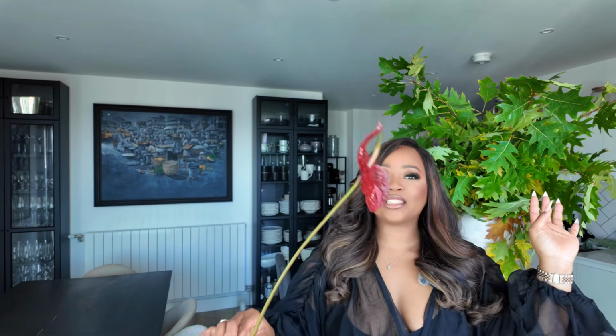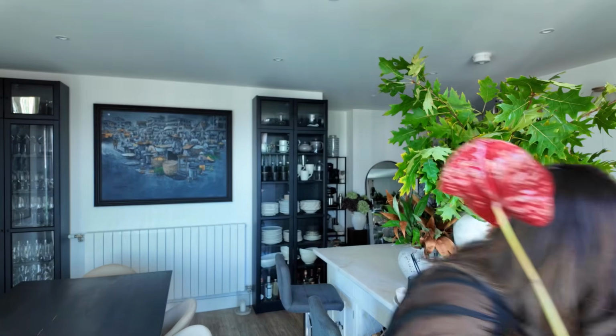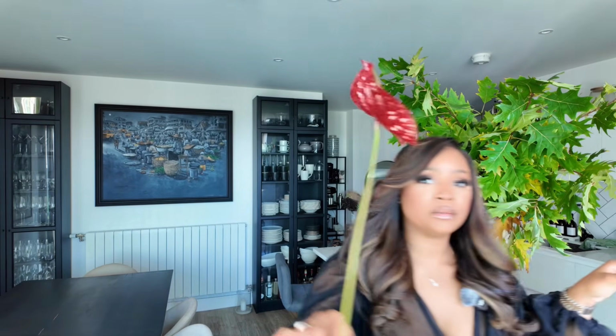And yeah, this is what we've got, this is what we're working with. And it's just dreamy, gorgeous. But it's dreamy, gorgeous, absolutely love it. We're gonna get into tablescaping.